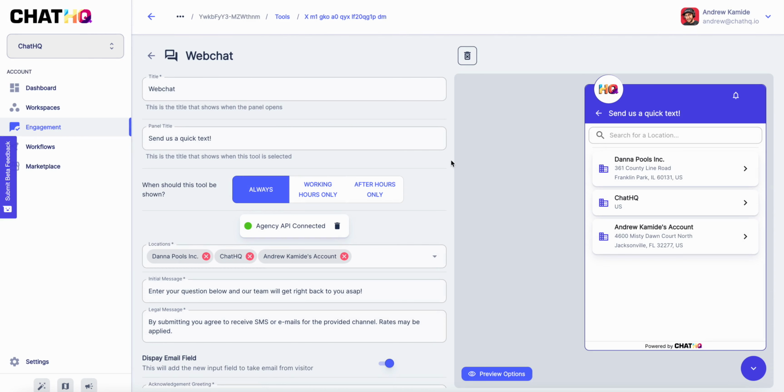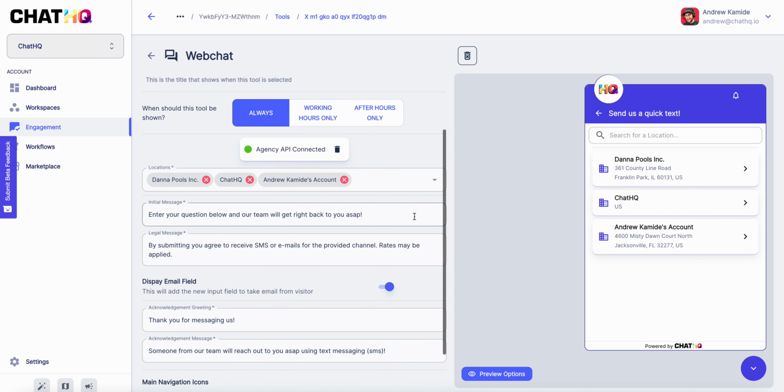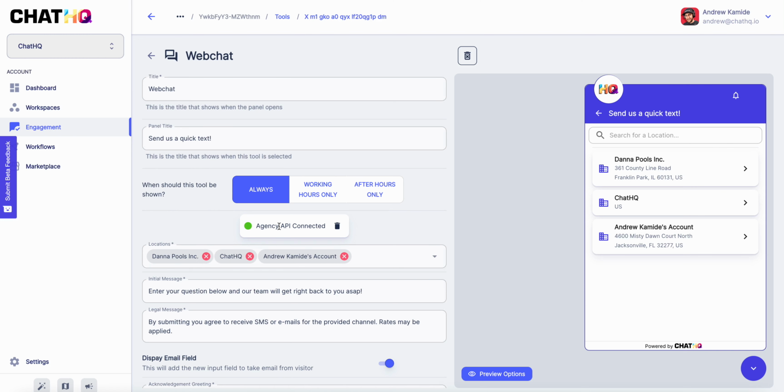When it opens up, you're going to see a few things initially. If you don't already have this set up, you're going to need to add your HighLevel agency API key. There is some information that I'm posting in the help article for this tool around how to get that agency API key, but you just need to go into your agency settings, go to API keys, and then paste it here.